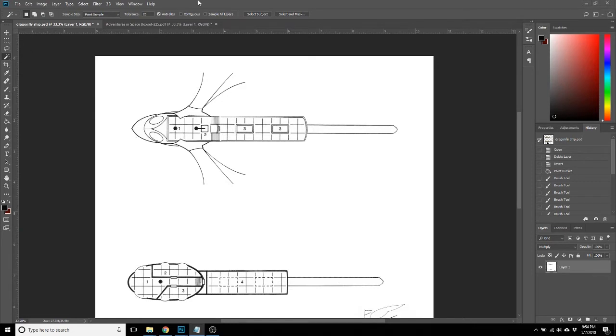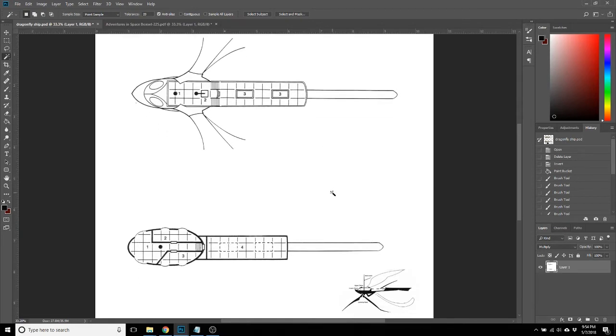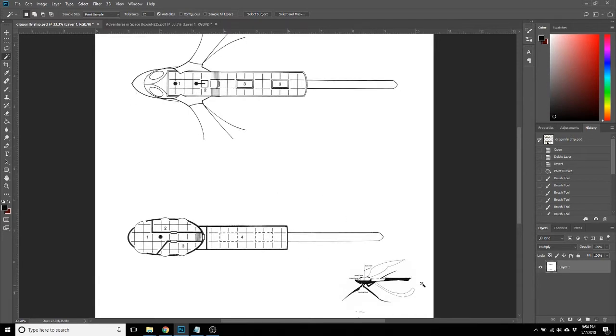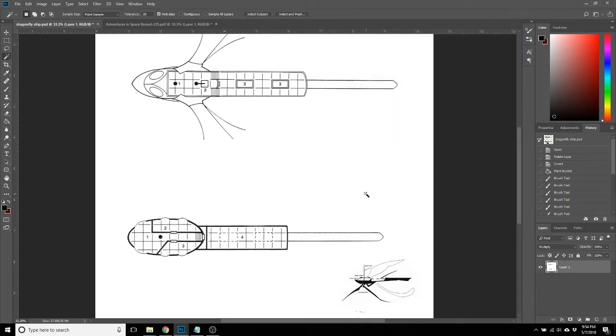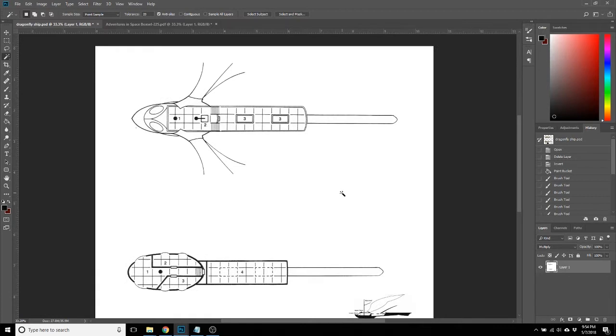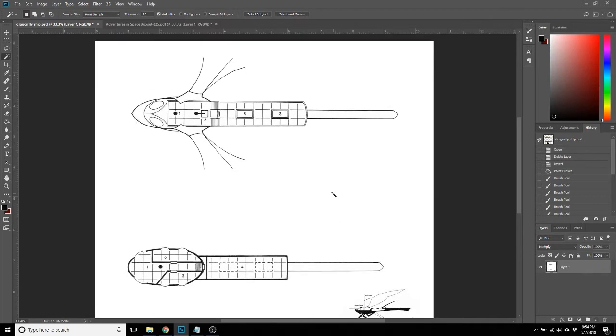What we have set up is Photoshop, the latest CC version. I've taken one of the maps from inside the Spelljammer box set, and I've removed the text, so we're stuck with just the ship parts. I guess we don't really need the layout down there, but I can deal with that later. All right, so I want to dress this up and make it look cool as a battle map for a virtual tabletop.